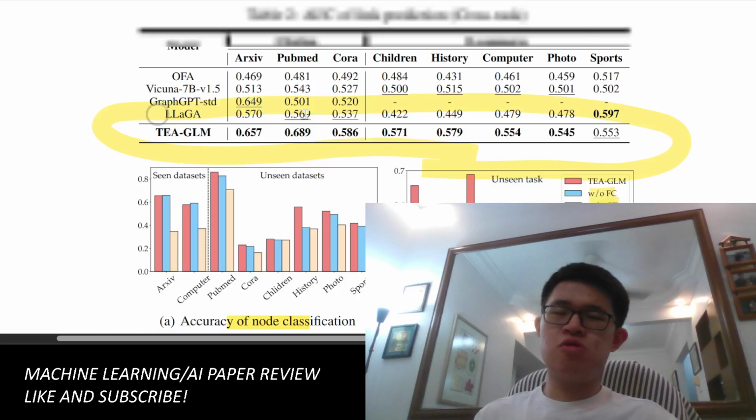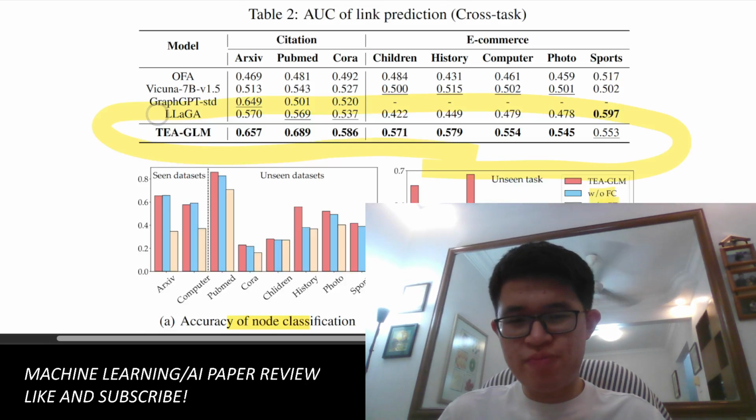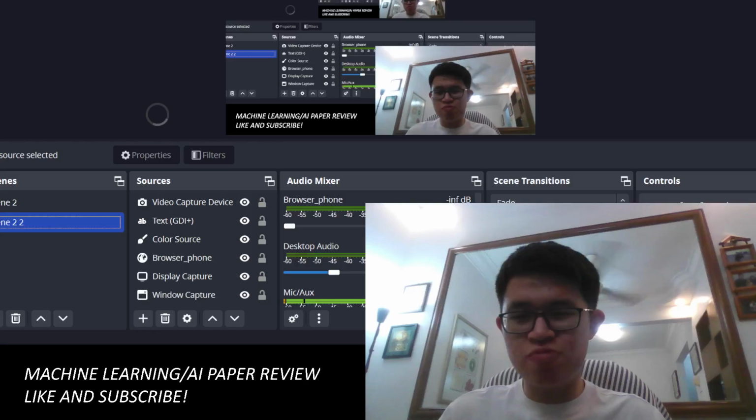So overall, the paper has some really great results, and I think all of us have learned something here. If you want LLMs to perform well for graph data problems, then you might want to take a look into graph neural networks and see how you can incorporate them directly into LLMs.